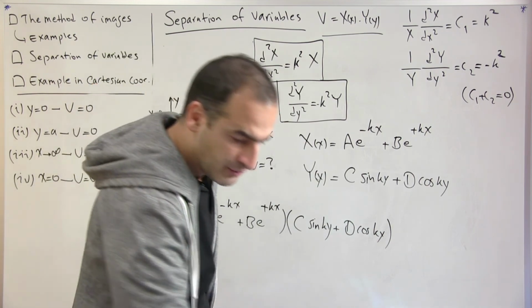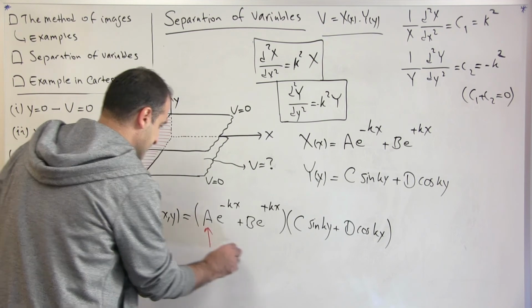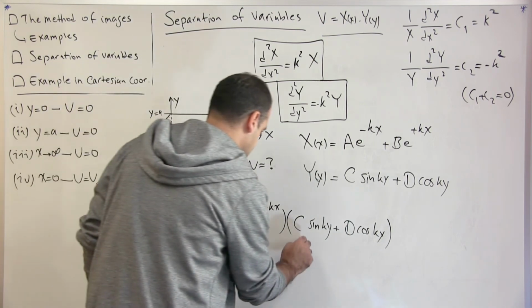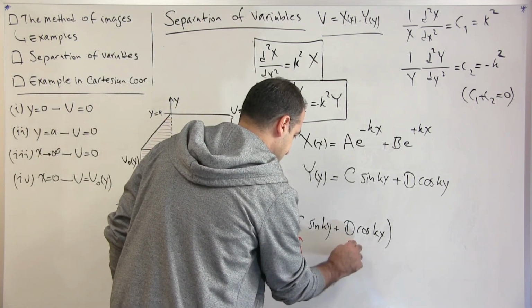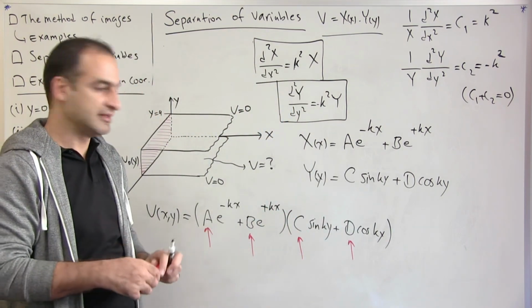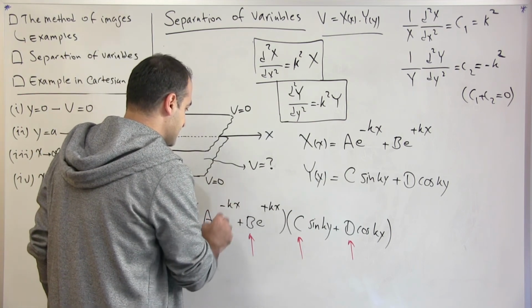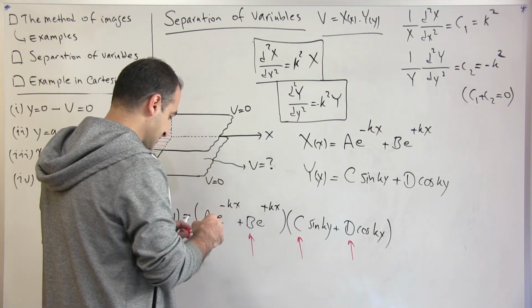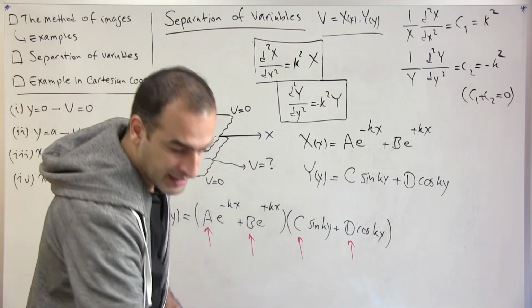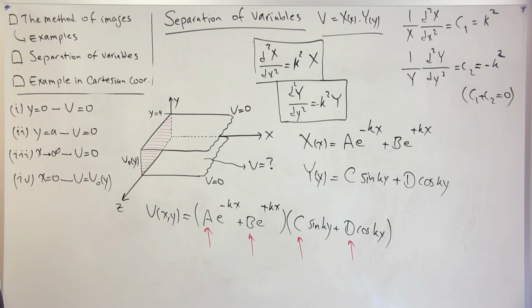Okay, so what we have here is four constants: A, B, C, and D. And we need to determine these constants based on the boundary conditions. And by the way, there are some conditions on k as well. I'm going to look into that later on. So things can be simplified first by looking at the boundary conditions.